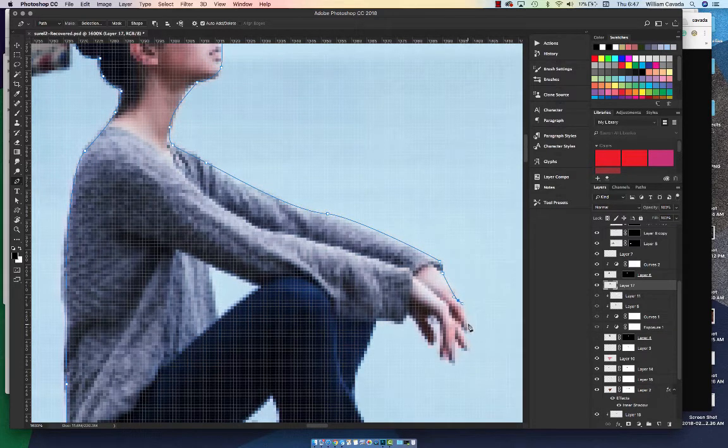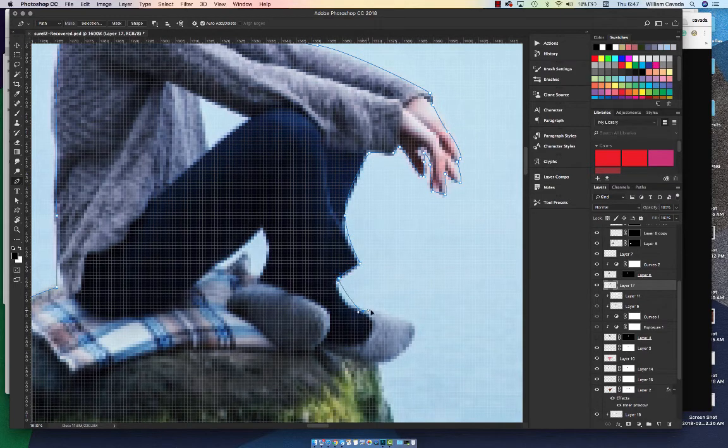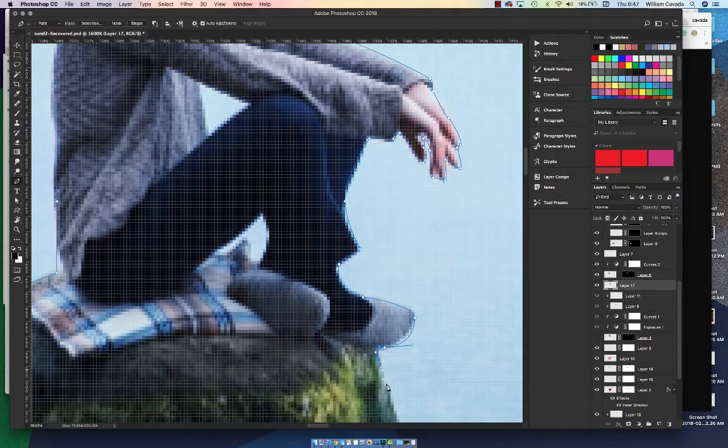So as I'm going across here, I am trying to get just the pixels. I want the sky. Come in here a little. And there'll be some more touch-ups that I'll need to do at the end. But we're almost there. Alt key to get that handle down. Alt key because I want that handle to be up there.